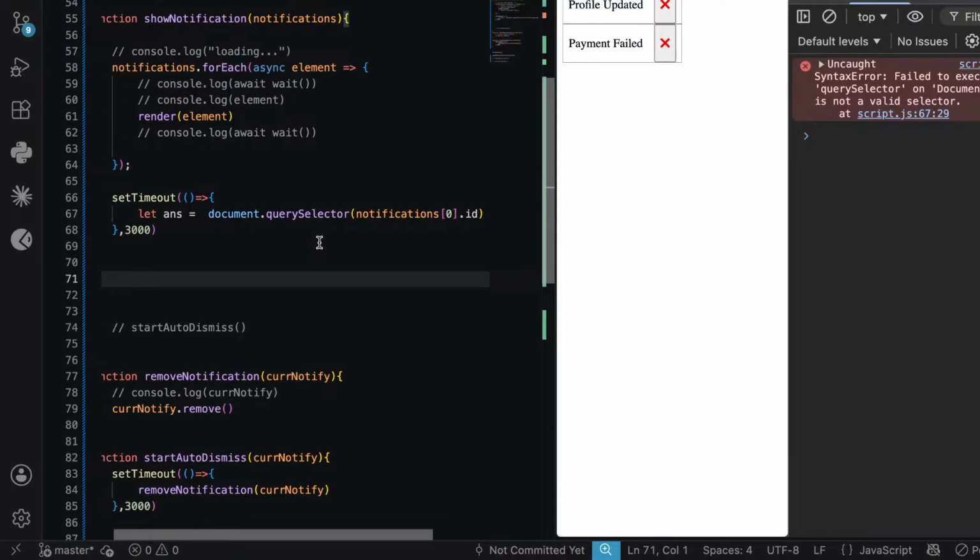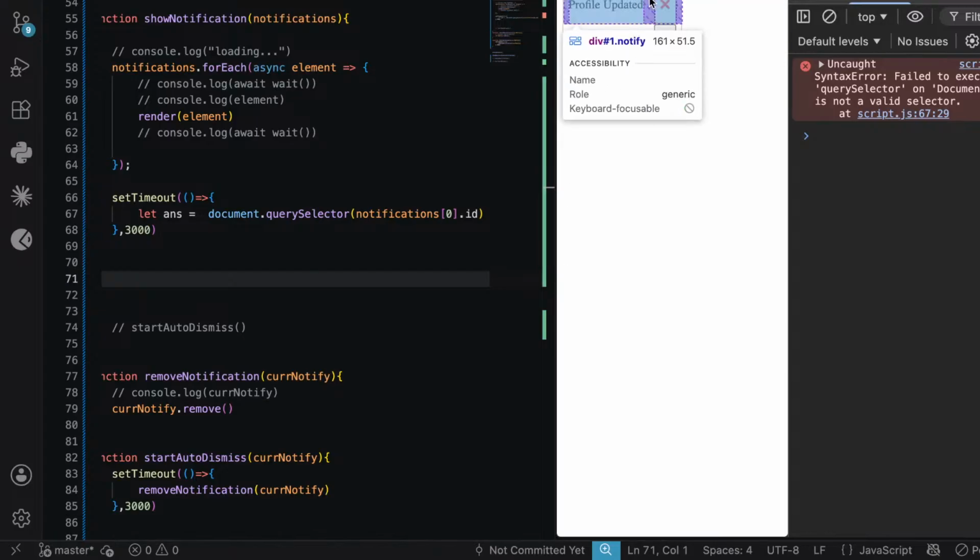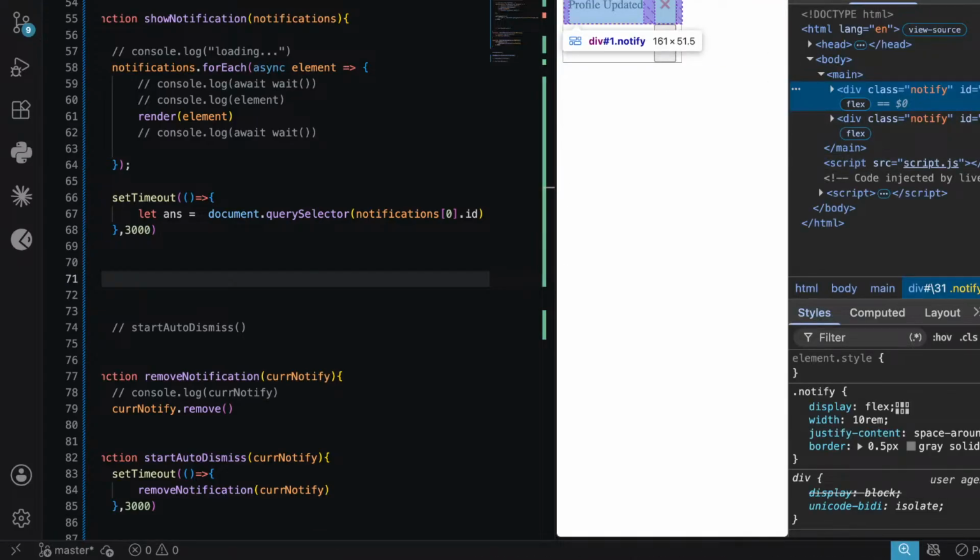Why is 1 not a valid selector? We have an ID as 1, right?